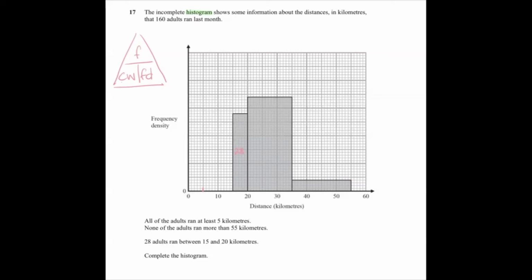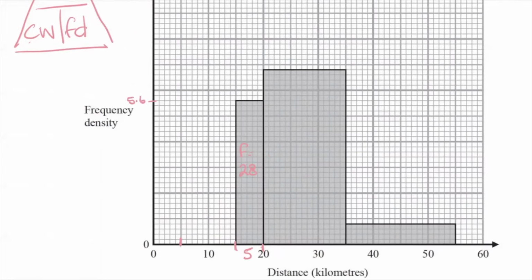So we have 28 represented in that bar. So what I've got is the frequency of 28 and the class width of 5. And I'm going to use that to help me find my frequency density. So we're going to be doing 28 divided by 5. Now 5s into 28 are 5 with 3 left over, and 3/5 is 0.6. So I have got 5.6. And I can go to the graph and I can mark that on. This enables me to get the scale.